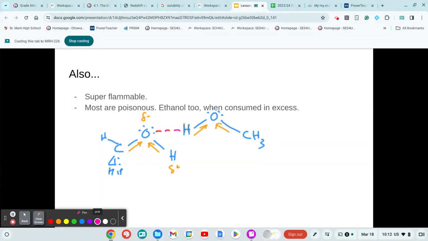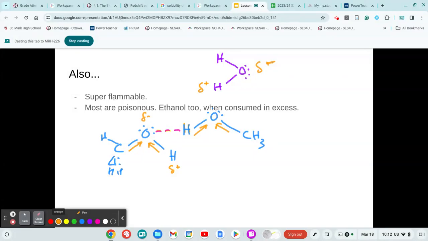And this wouldn't dissolve in another solvent if the molecules weren't also attracted to the molecules in another solvent. So if I'm trying to dissolve something like methanol in water, well, I have to decide, is that actually going to be soluble in water? I'm going to draw my water molecules in purple, and my partial charges again in orange. So once again, a water molecule has a negative end and a positive end.